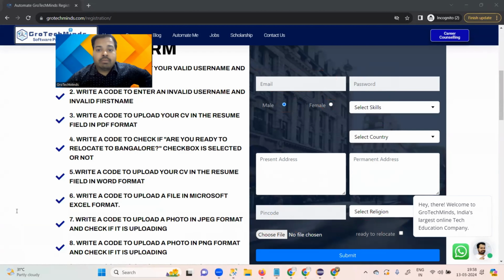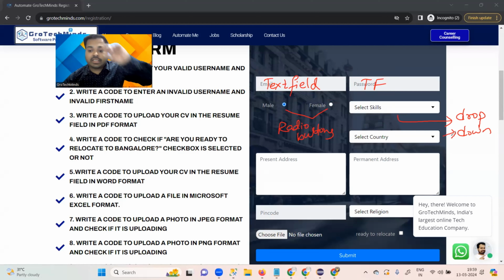The name of this component is called a text field. What are these two? Radio buttons. They are called drop down. Even this is called drop down. Guys, when your text field is bigger, it is called a text area field.